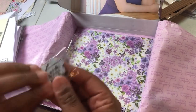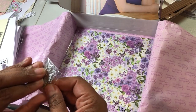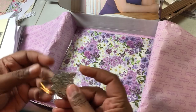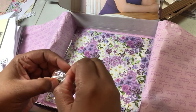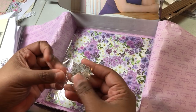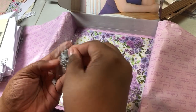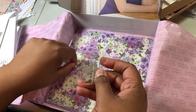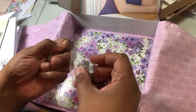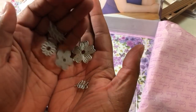Then you have these little dies here, which I thought were on there, but I don't think they are. They're just added flowers. I can't get the thing open. Just some extras here. Some extra foliage dies. Like I said, you can never have too many flower dies.